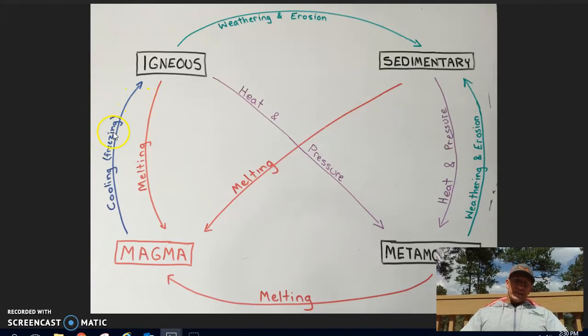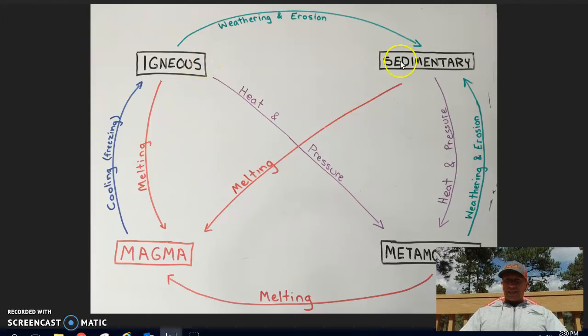Notice that I put the word freezing in parentheses there. We'll come back to this. Actually, we hit some of this in our mixtures and substances unit, but keep in mind, remember, freezing does not always have to be cold. What this means is that this is a temperature at which liquid rock turns to solid rock. That's all that freezing means from a scientific standpoint. So there we got magma covered. We know the only way to create igneous rock is through cooling of magma.